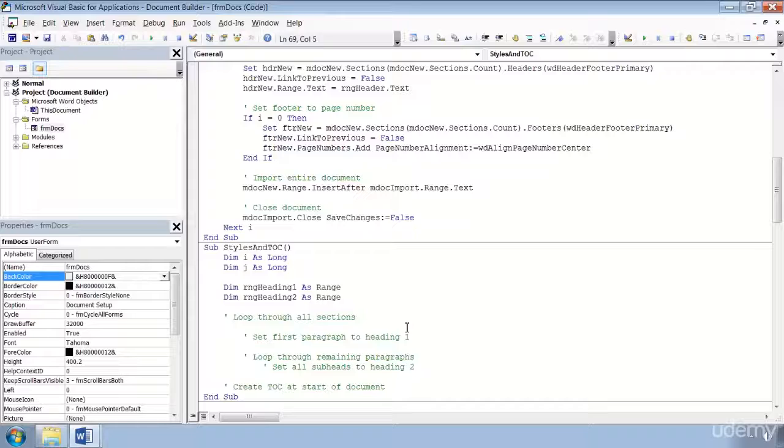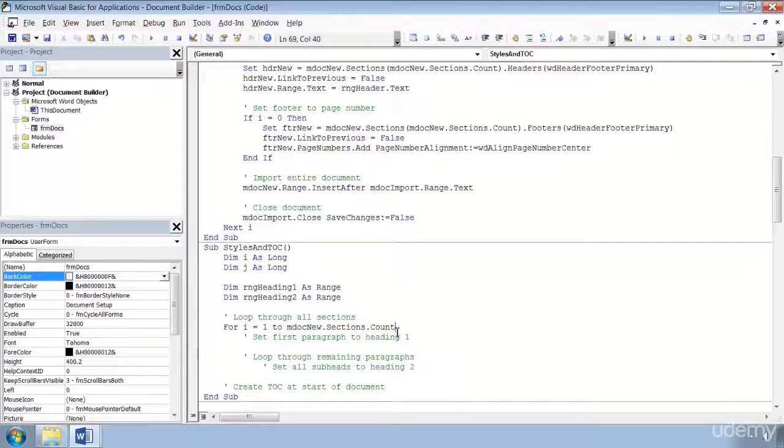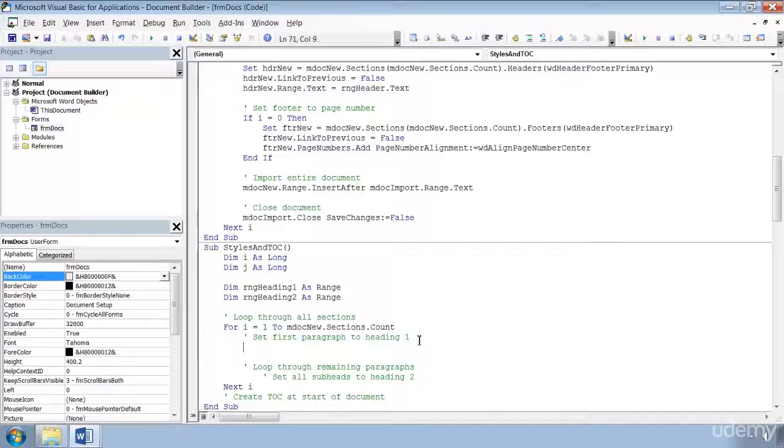So let's begin our first loop using the I variable. So this will be For I equals 1 To m.new.Sections.Count, and let's close this at the end, which will be down here: Next I. Now inside the loop we'll need to place each first paragraph inside the appropriate variable.